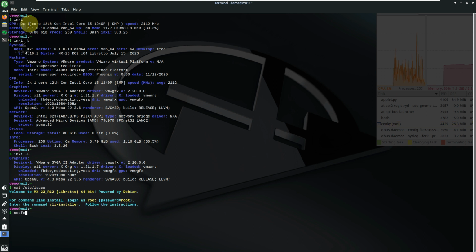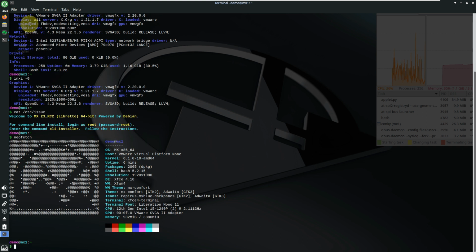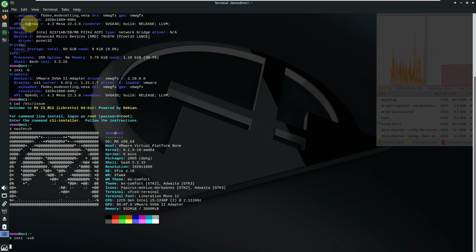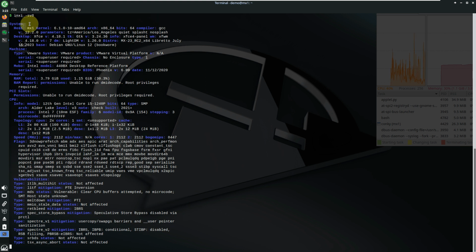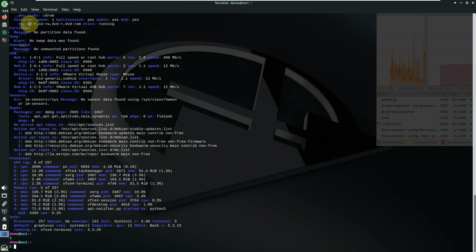Let's type in neofetch. Neofetch is also pre-installed. inxi -Sv8. This is the complete distro information in just a single command.